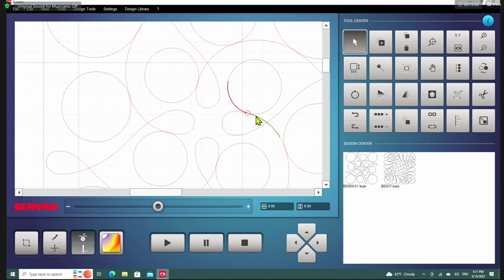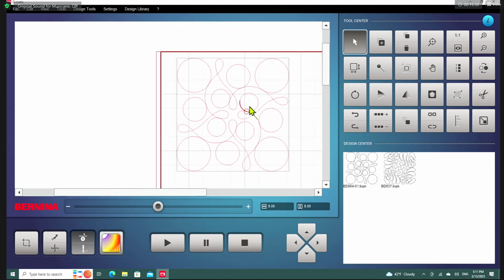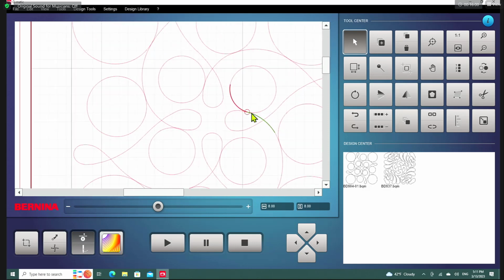This is something else that's new. This particular pattern, it's a block pattern. Let me just zoom out here. It's a block pattern. And what this is showing me is that the start and stop point is here. In which direction is the needle going to start? Let me zoom in. It's going to start here where the green is. And where is it going to finish? It's going to be coming up along like this. The red is indicating where it's going to finish, and it finishes there.